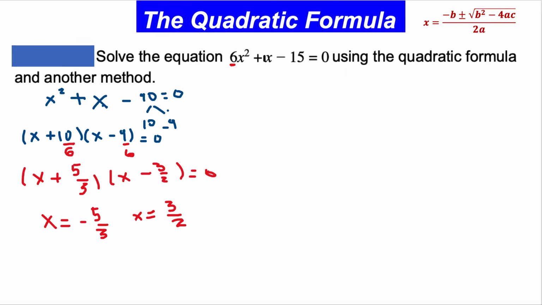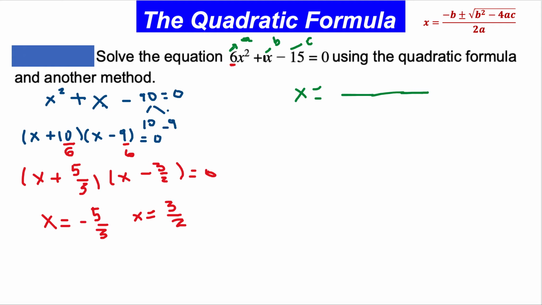But if we want to solve this equation with the quadratic formula, let's say x equals, let me write it in one fraction form. So I'm going to apply this formula. Here the leading coefficient in front is 6. This is the a. Here there is an invisible 1 in front of the x, which is b. And the last constant here is c.